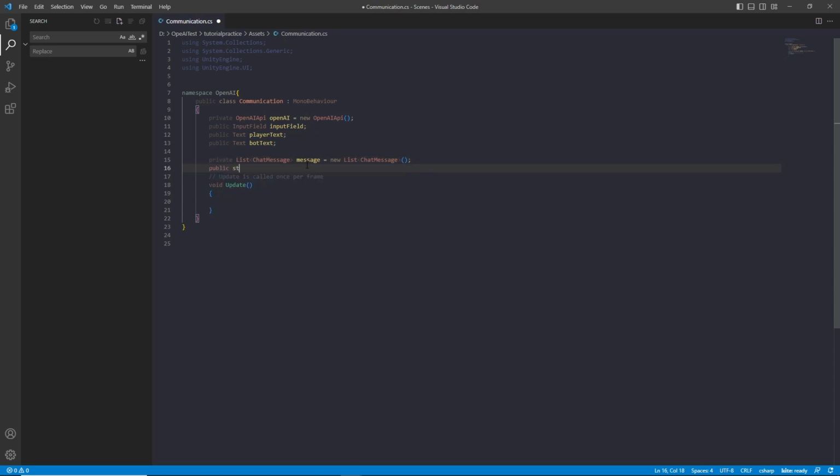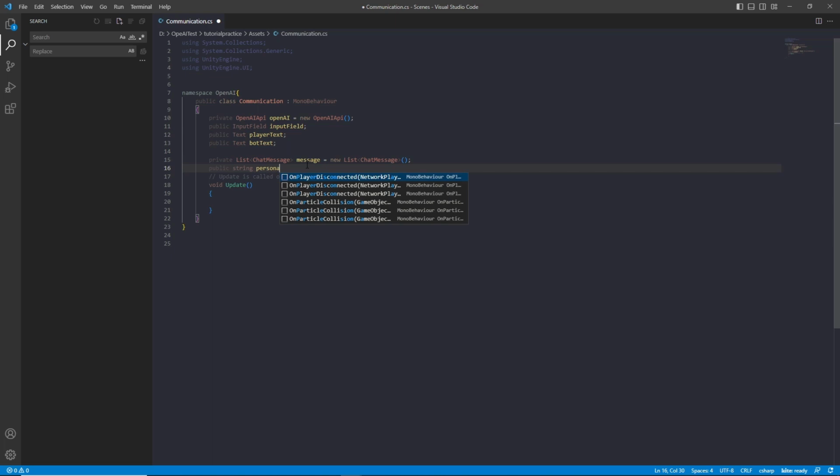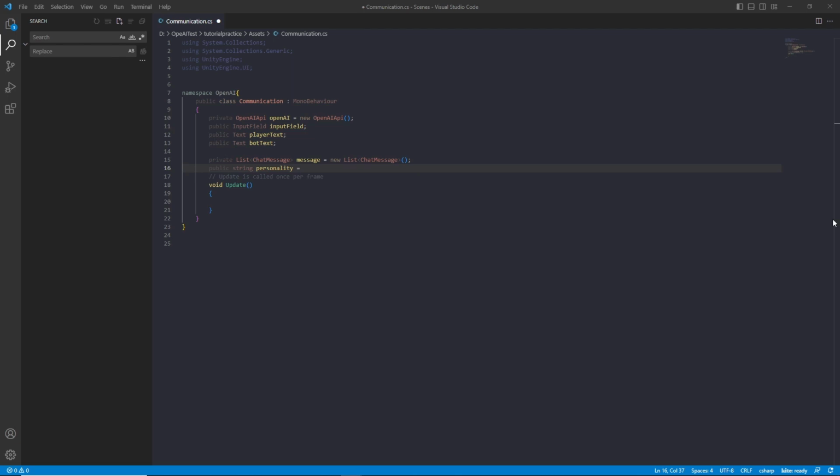You can make this public or you can make this private, it doesn't really matter. We're going to call this personality. And what this string is going to do, we're going to put this string basically in front of whatever message we're going to send to ChatGPT first. So this is basically what's going to define our character. So I've written some small thing up here. Just act as if you were a wounded old man who just gained a leg injury because of a fall and reply to the questions.